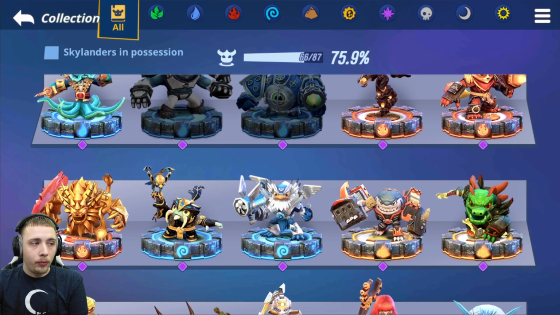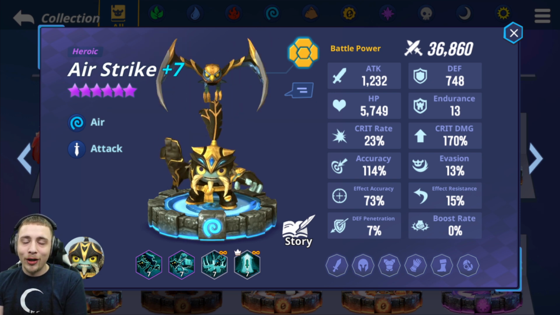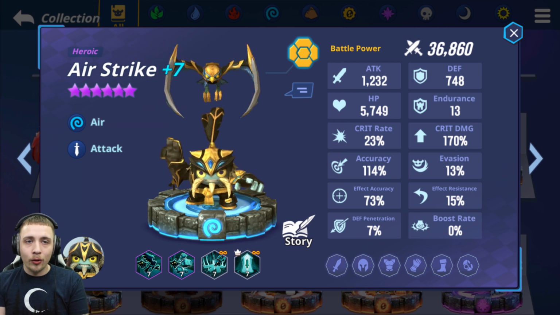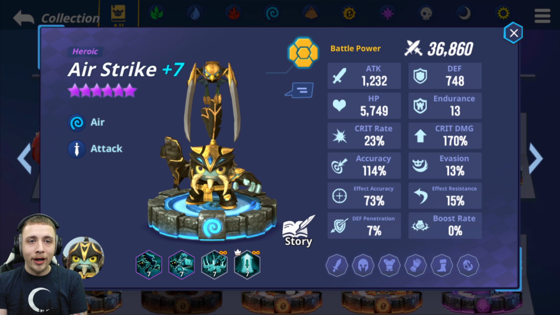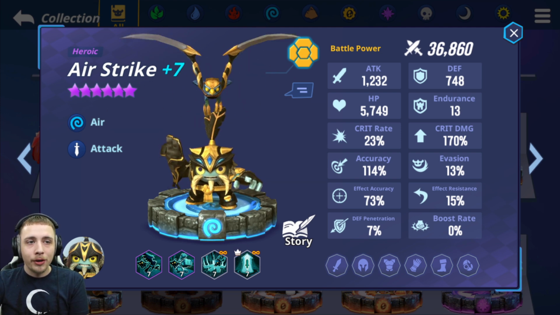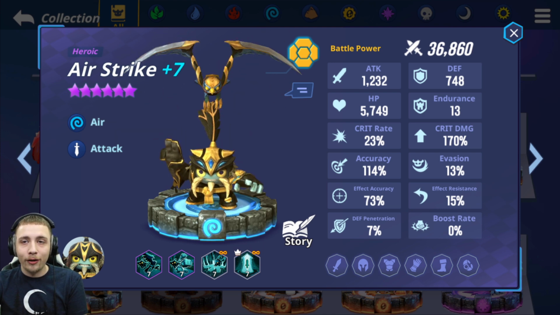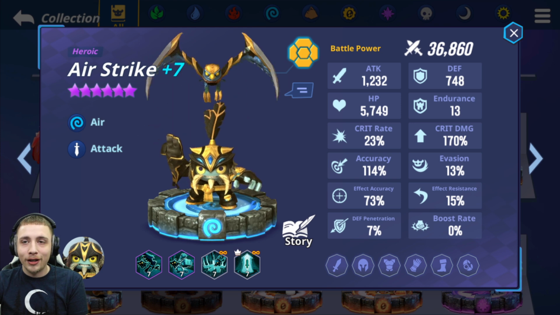Next down the list here, we have Airstrike. And I'm sure a lot of these are familiar to you guys. Maybe if you guys are just starting the game, then you don't know. And that's really what I'm gearing this video towards. Same thing with the legendary video. And after this video, we're going to do rares and then premiums. This way we can just cover them all. So for the new players that are just starting the game, they'll know how good these heroics, legendaries, premiums, and rares are, just like we do.